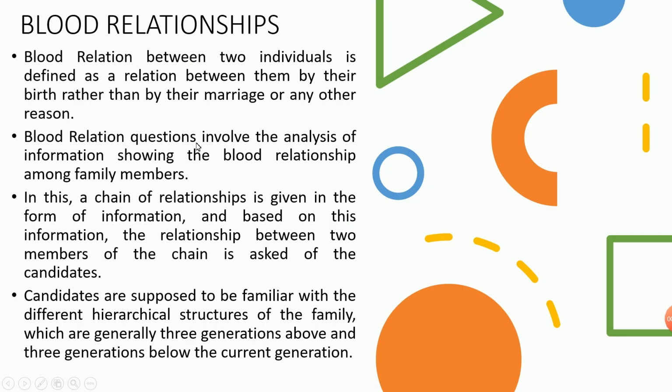So blood relation questions involve the analysis of information showing the blood relationship among family members. That doesn't mean there won't be any marriage or other relationships mentioned. That also would be there. Still, the primary focus would be given to the blood relation, that is, by birth. In this, a chain of relationships is given in the form of information, and based on the given information, the relationship between two members of the chain is asked of the candidates.